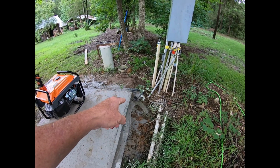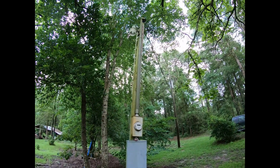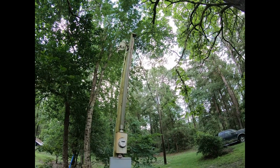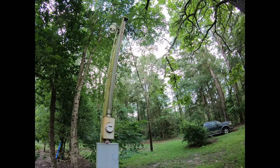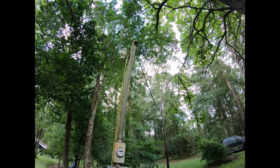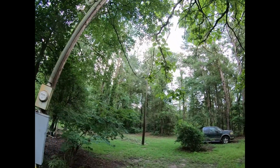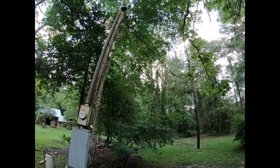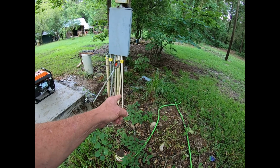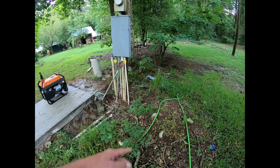Probably set a, well, there's no probably about it. I'll set a 6x6 back there, and I'll just transfer my power. With the 6x6, I have to go to wherever I think I can get the proper tension on my power drop. I'm just about tensioned right as it is, so I might end up having to set my 6x6 there. I'll set a 6x6, probably maybe a 20-foot one or something. I'm not sure. Or either another telephone pole.